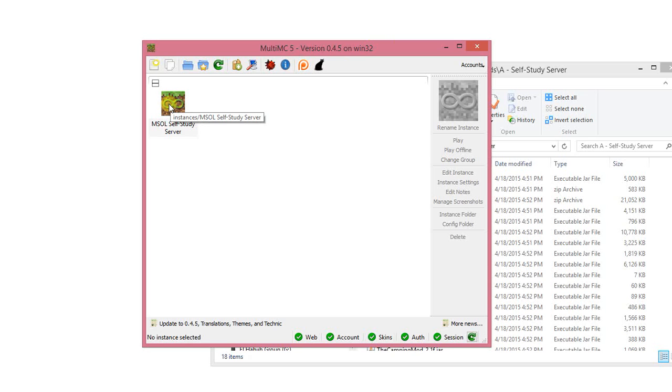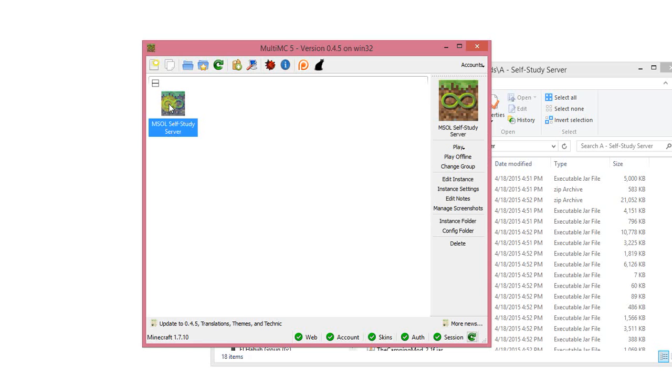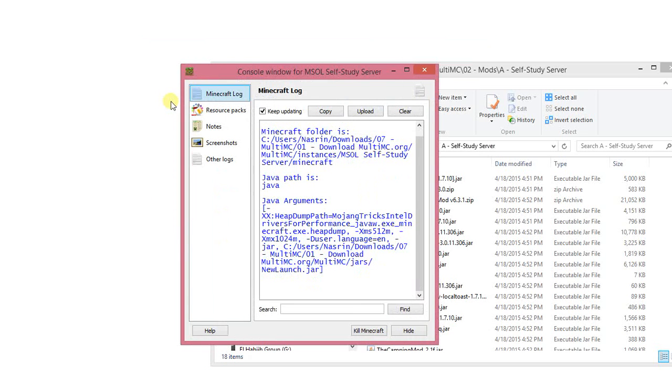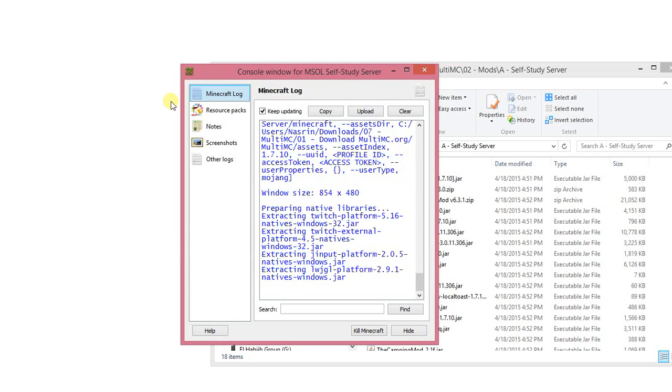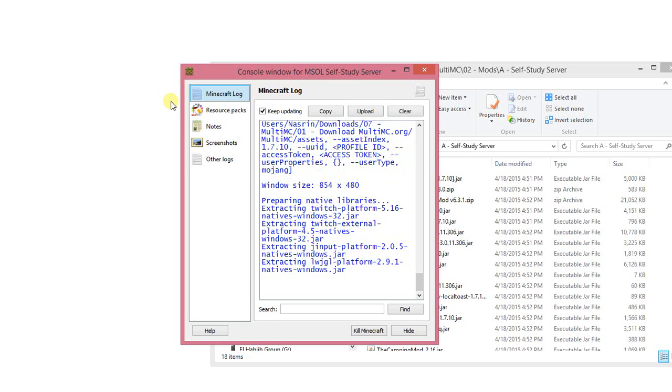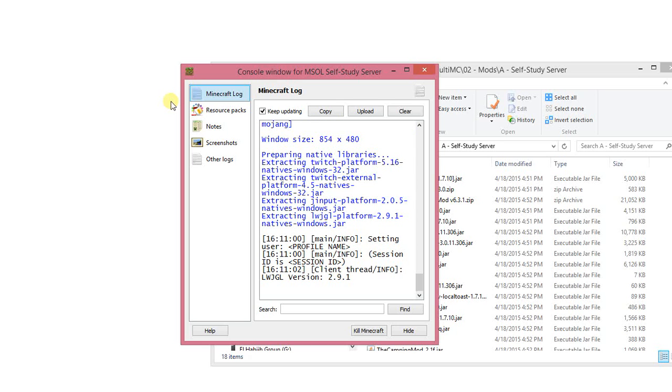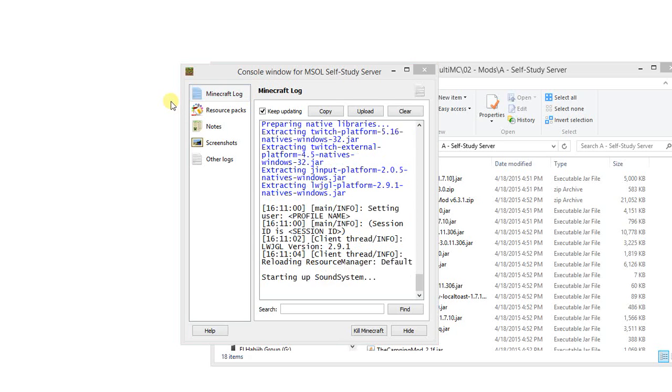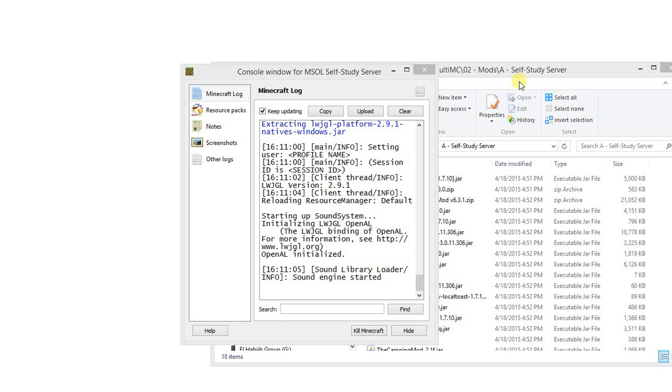That's good. Now we're going to go ahead and run Minecraft. It's going to create the folders that we need, and as soon as it launches, all we have to do is shut it down. Now this console window, you can keep it open or you can close it.